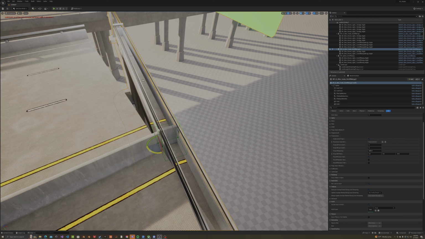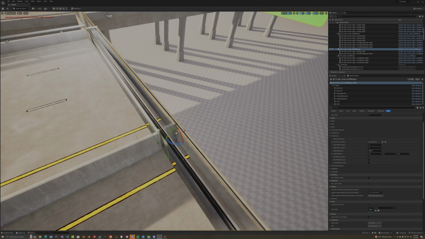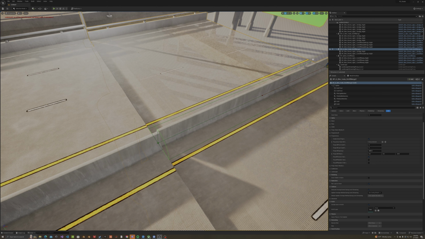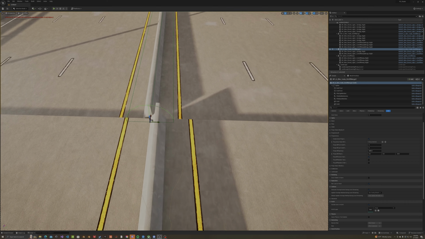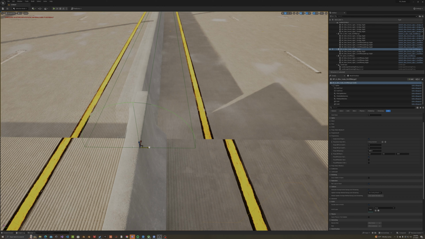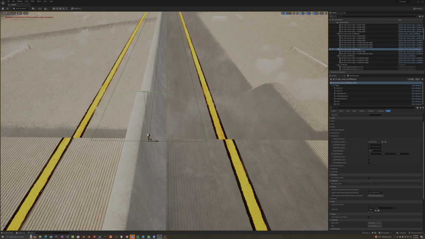I'm going to rotate 10 degrees. I'm going to drag this out a little bit, give myself room to work here. I'm going to click on the whole section, not just the spline point, the whole section. That way we're moving everything. And I'm going to finish positioning right here.